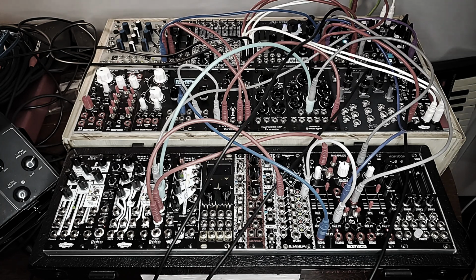Interjecting some synth back into the Mimeophone loop. And I've also got the handy dandy Moisturizer for some spring sounds.